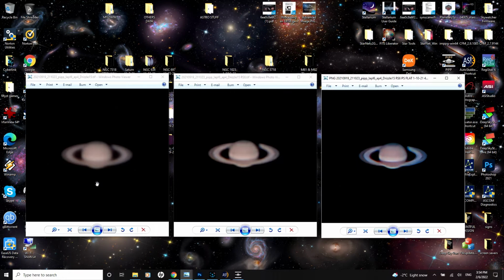It has not been processed, just stacked, no sharpening whatsoever, and you can see it's a little blurry, and there's some details in there. We can see the Cassini division, and then over here this is a little bit sharpened in RegiStax 6, and it's a little bit more defined, easier to see some of the planet details.